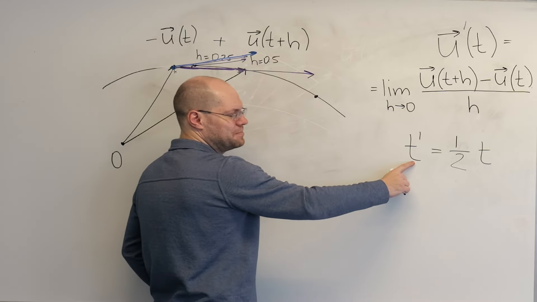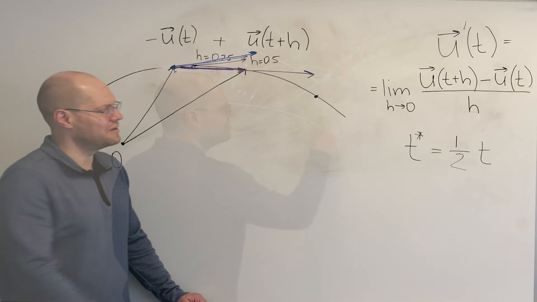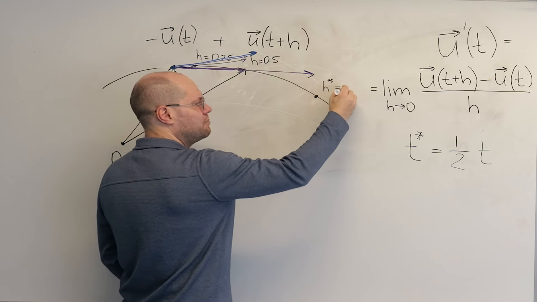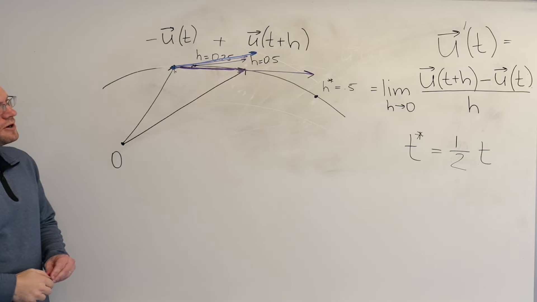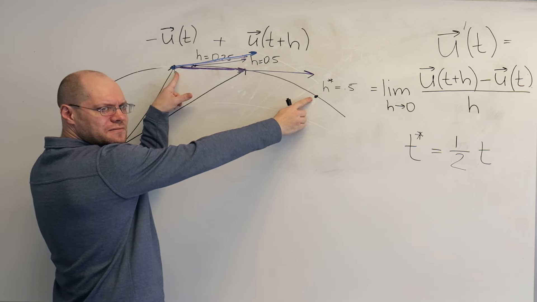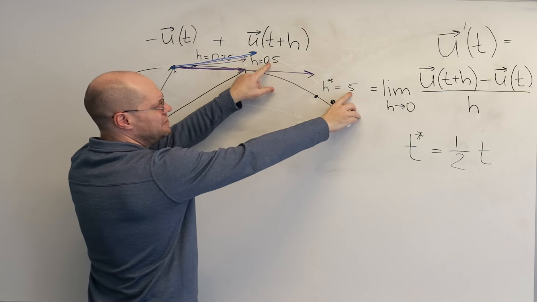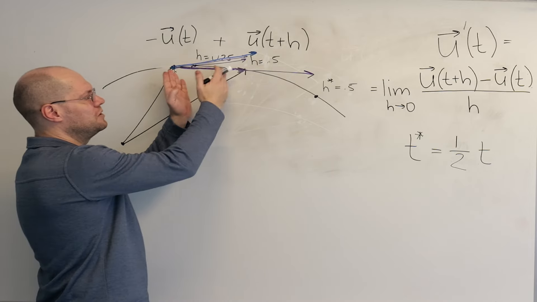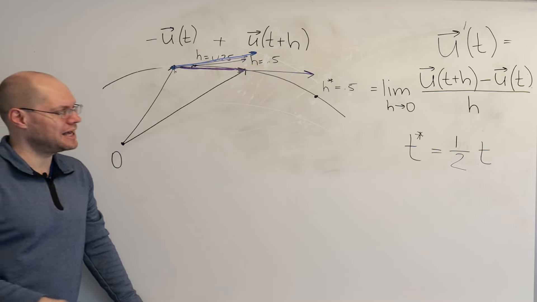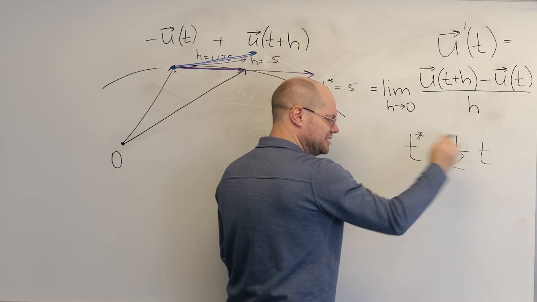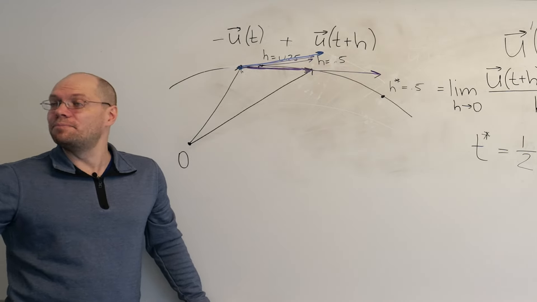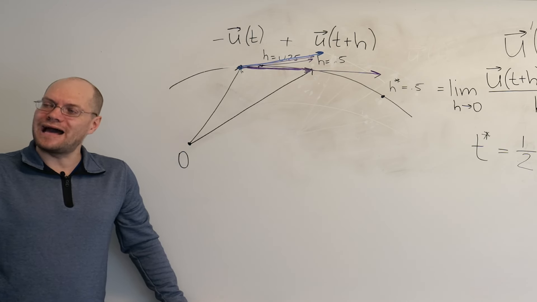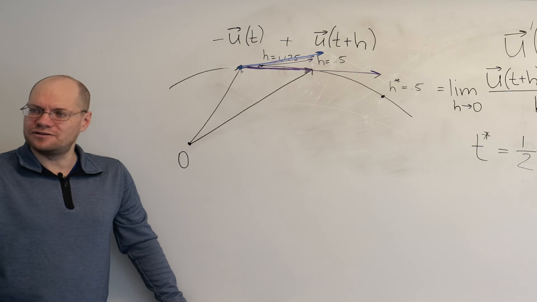So, in this new parametrization, t star, or maybe I should do t star because prime denotes the derivative, the old h would have been roughly 1. And the new h, h star, is now 0.5. So, that's the new parametrization. Then the difference would be roughly twice as long. And then we're dividing it by the same value. So, it would be roughly still twice as long. And then everything would be twice as long as it was in the previous example. So, for this parametrization that's related to the old one in this way, all of the vectors would be double. And so, the eventual blue vector would be double. So, parametrization matters for the absolute value for the magnitude of the limit.